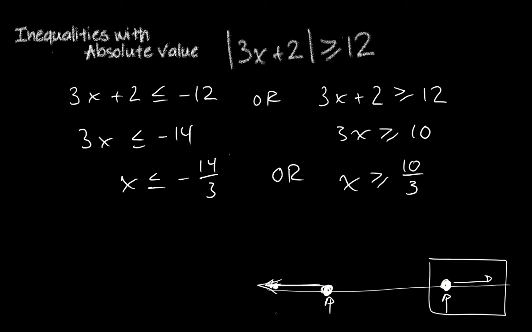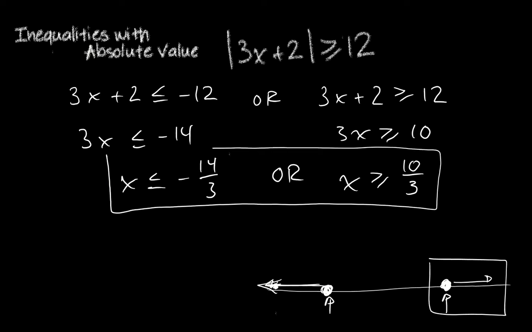All right, so that's our solution here, right? It's an "or" statement that joins them. Whenever we have an "or" statement, I can't combine it into one super statement. So I'm just going to say it is the case that x is less than or equal to negative 14 thirds, right? So if I could put numbers on this now, this is negative 14 thirds, and this is a number, positive 10 thirds. So I'm looking at values that are smaller than negative 14 thirds, or greater than 10 thirds. So there's our first example.